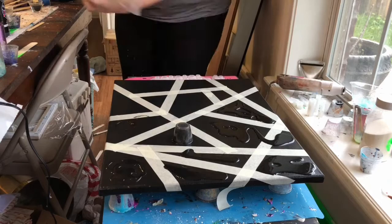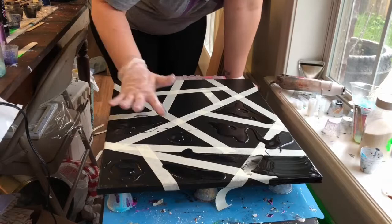I do make little diamonds out of them, and use different smaller molds that I incorporate into other projects.